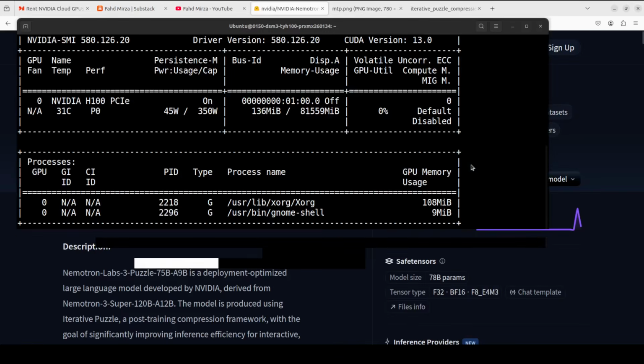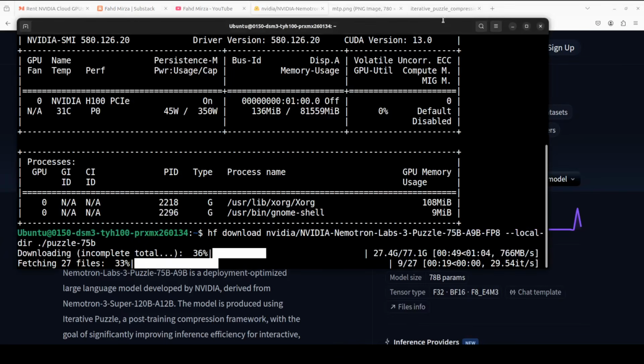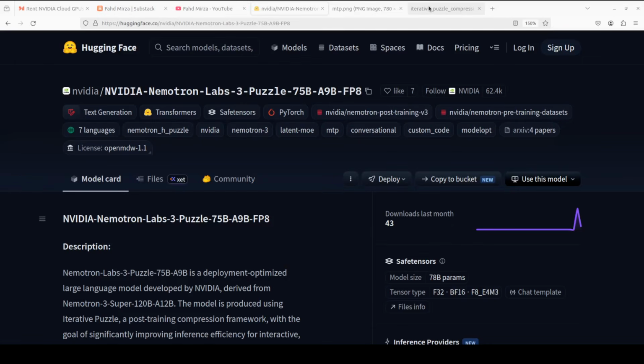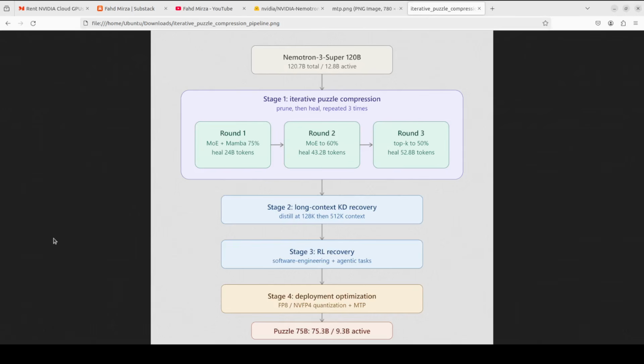Now, while it downloads this model, which is going to take a bit of time, let's talk more around this puzzle compression, which I think is the secret sauce of this model. So, how did NVIDIA get from 120 billion down to 75 billion without wrecking accuracy? That's this pipeline. The parent Super 120 billion goes into stage 1, which is iterative puzzle.